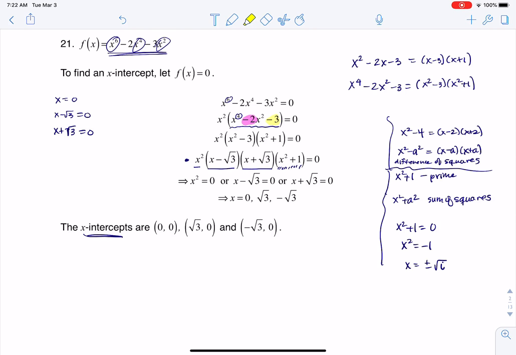All right, and now technically I have multiplicities of 2 here, secret 1 here, and secret 1 here. All right, but in solving these, this is already solved for. This becomes x equaling root 3. This becomes x equaling negative root 3. Oops, let me put the negative there. Well, that's a little hard to see. Negative root 3. And those are my three x-intercepts, or at least the x-coordinates of those x-intercepts.